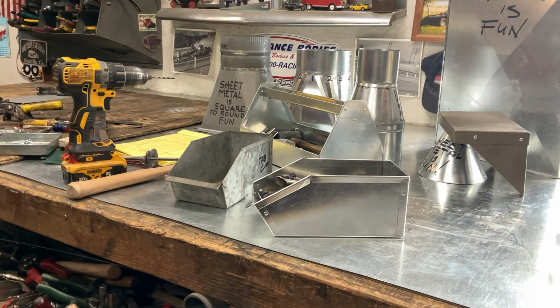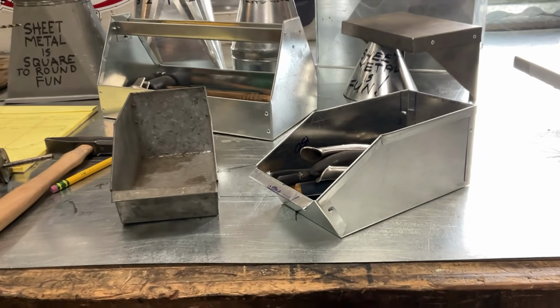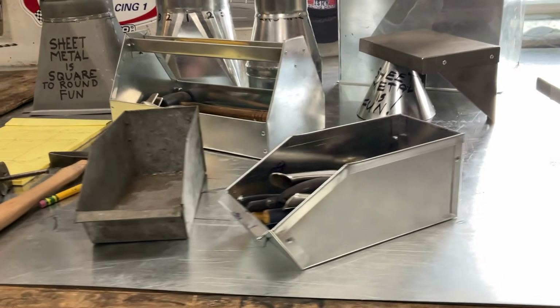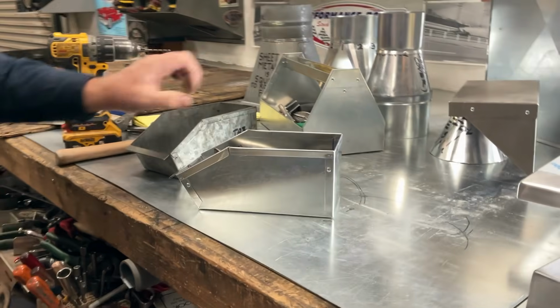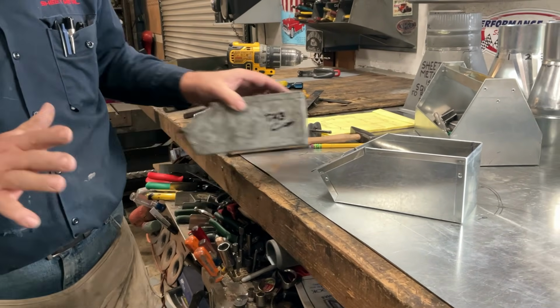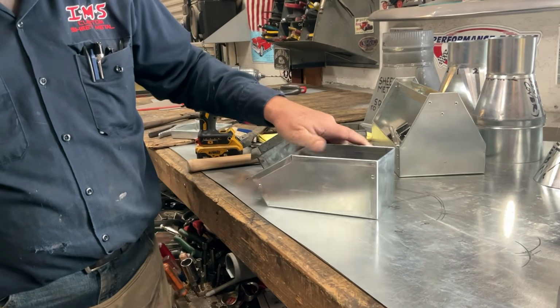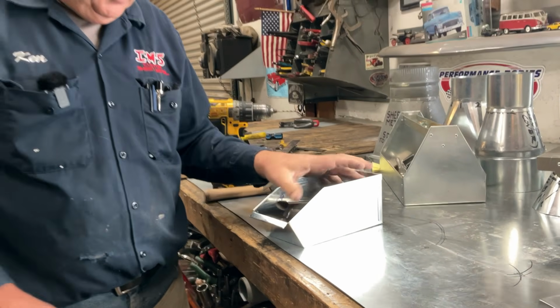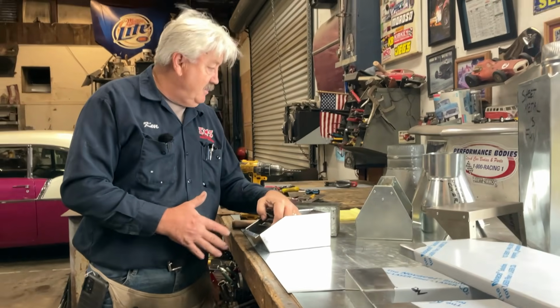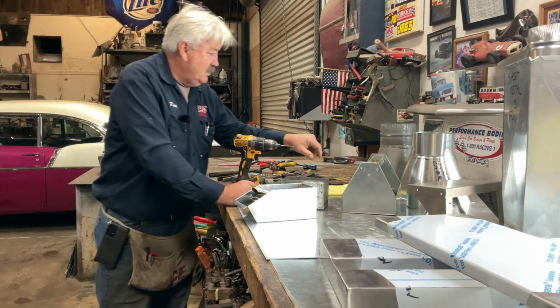I think that's pretty much it. We could put another rivet in here. My old original ones, you see I have two. We could do that. But that's up to you. Depending on what you're going to put, you maybe put some things in here that are really light. These are some of the things we've made before.